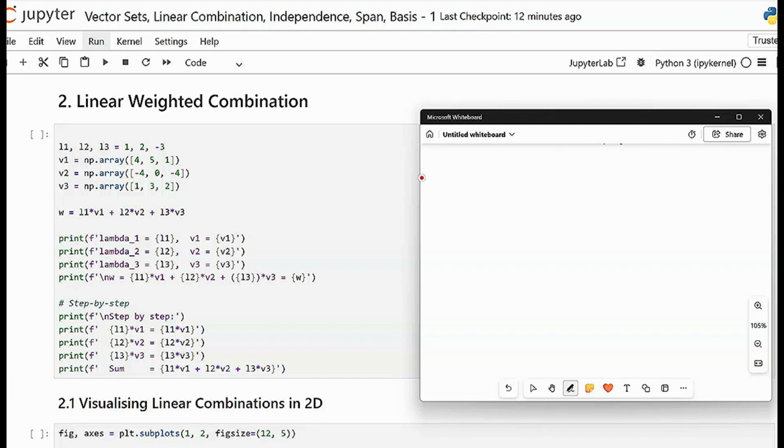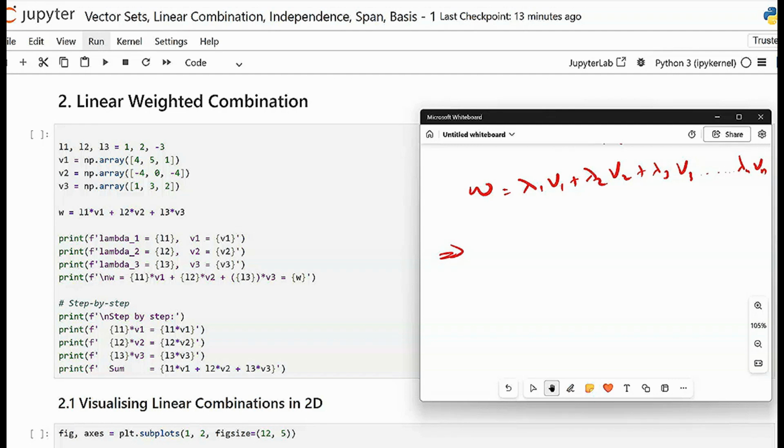This is our weighted combination: we take a set of vectors and a scalar weight for each. Here we have the scalar weight lambda 1 and vector v1, lambda 2 and vector v2, scalar lambda 3 and vector v3, and so on until lambda n and vn.